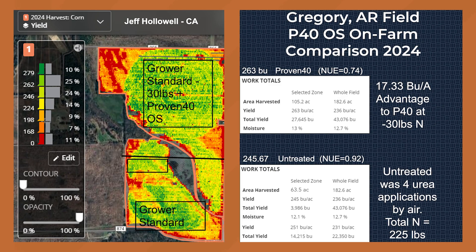Here we're showing an example from our agronomist Jeff Halliwell. This is a couple of fields down by Gregory, Arkansas. The field to the north is one of those center pivot irrigated fields, and Jeff took the time to carve out the yield map and really just dig into the center of that pivot where we got some good consistent data. They're showing a 263 bushel yield on average. Right next door, just to the south, is a whole other center irrigated field — same hybrid, just untreated, but also 30 pounds more nitrogen down there. And the average there, once you cut out the middle spot that was kind of rough, was only coming in at 245 bushel.